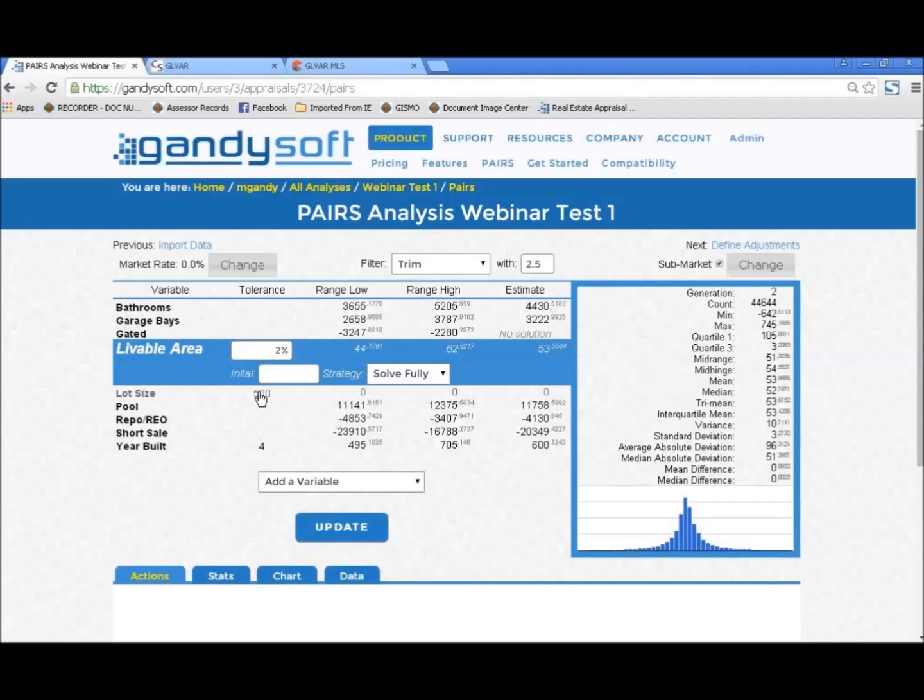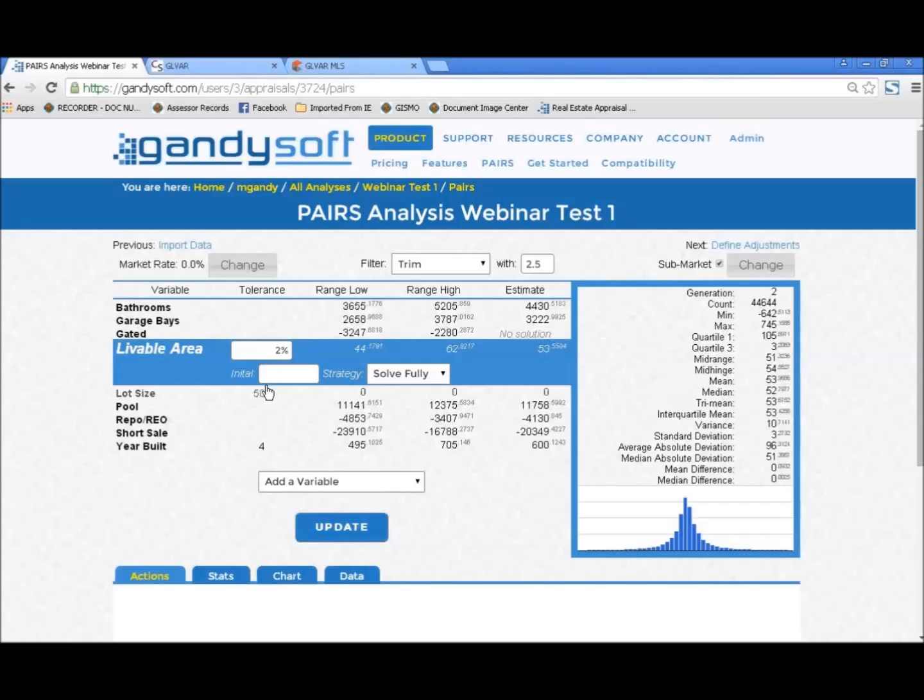You can compare those two properties for the sole purpose of extracting out that bathroom adjustment in paired sales. So a 2% livable area tolerance, for example, allows us to compare a 1,000 square foot house to a 1,020 square foot house. And we say that they're identical or similar in livable area.